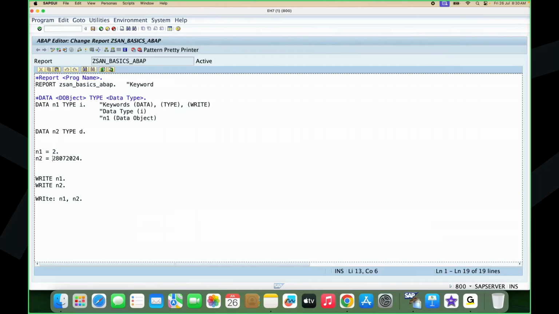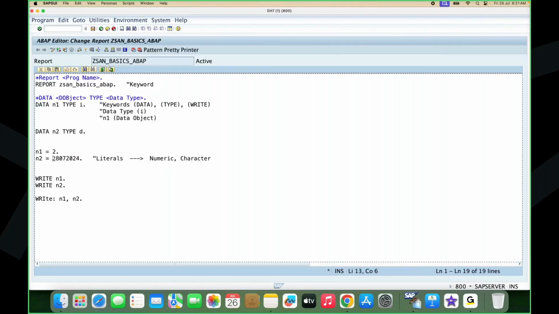Okay, so in that case, there is a literals concept. So what are literals? Literals are one type of data objects. We have numeric literals and we have character literals. What is meant by numeric literals is, some data types can only accept numerical literals, which means the system will not think this is a number. So from the system's point of view, it is a date.